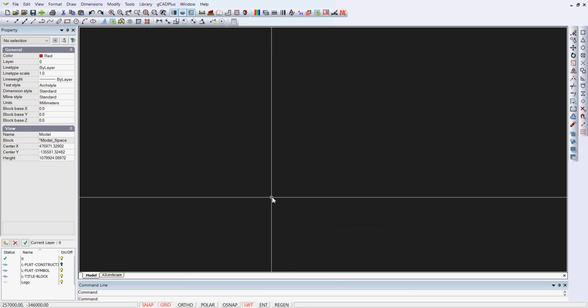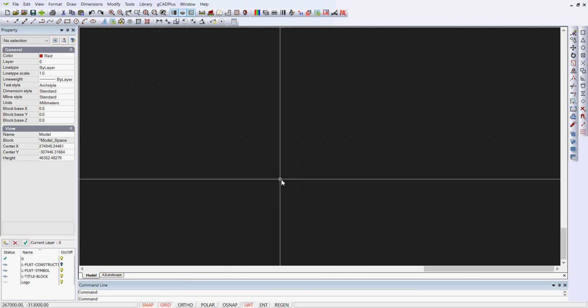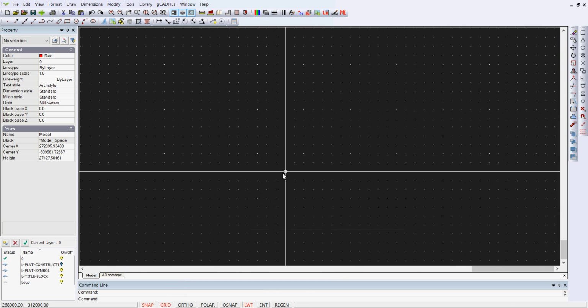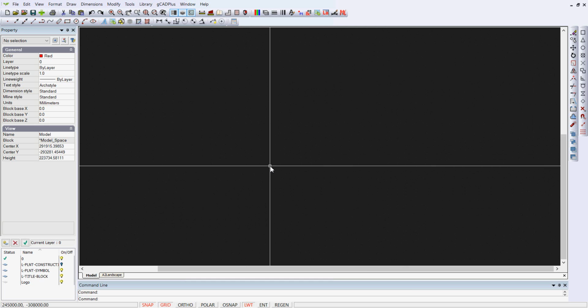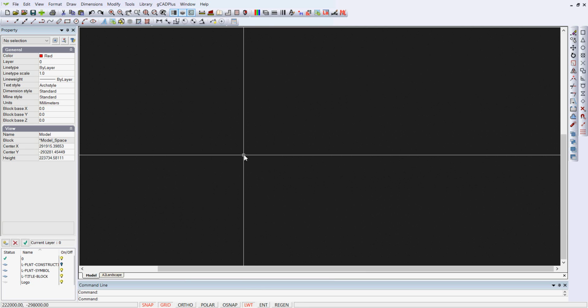And if we zoom in, we should be able to see that grid, and I can just see it now. You might have some difficulty, but trust me, there is that grid there. So it's the same electronic grid that we've been using before, but just the size is different. But there is in gCADPlus, if you want to, you could use a grid. You could overlay a grid or design on a physical grid.